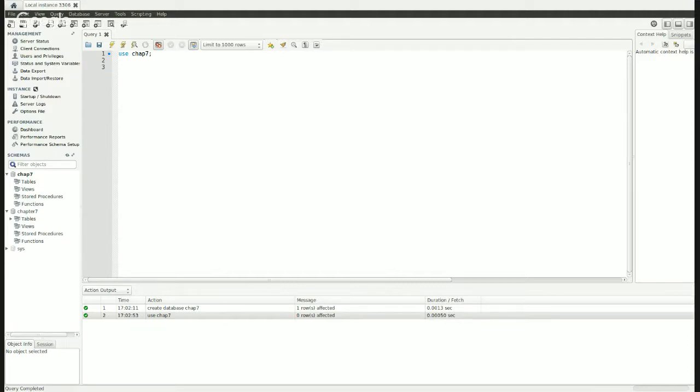Can you tell me here? Let's try it this way. If you were to open your Workbench and connect to your local database and type create database and then chap7 and semicolon and then execute that, hitting the little button that looks like a lightning bolt, can you do that and tell me what happens?